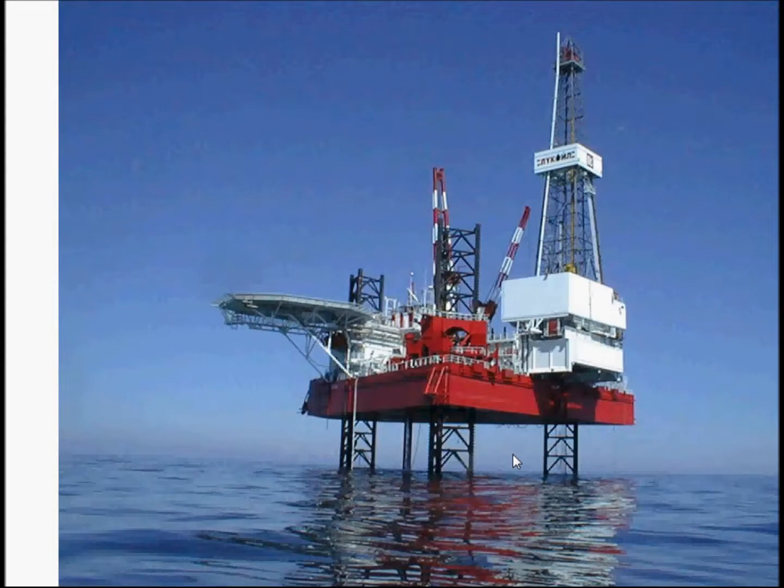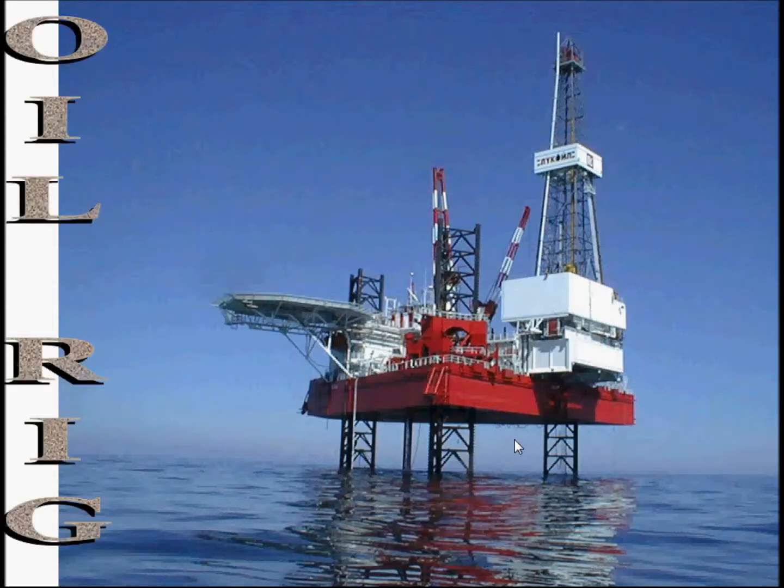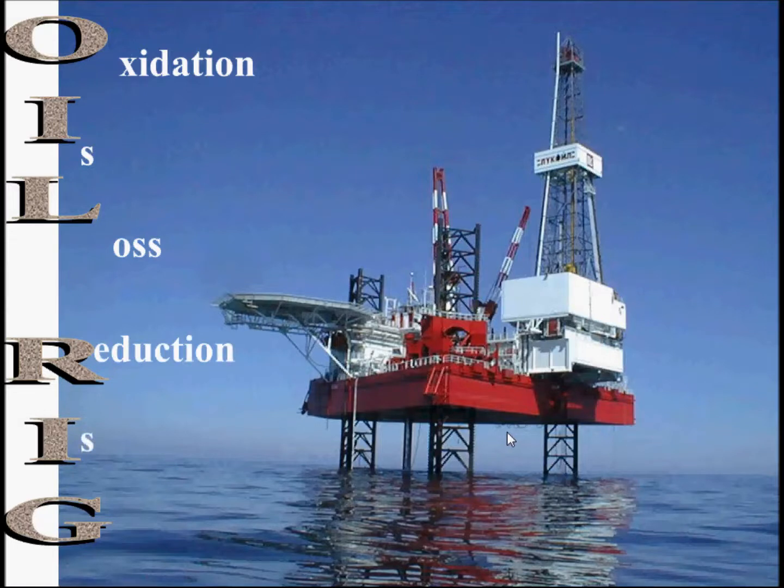Now, to help you remember these terms, I want you to think about this picture. This, of course, is an oil rig. So this is an acronym: OIL is oxidation is loss of electrons, and RIG is reduction is gain of electrons. These are important terms to make sure that you keep straight. So just remember our oil rig to help keep them straight.